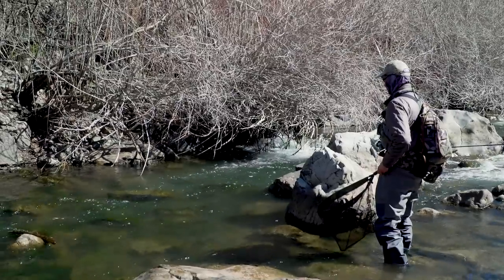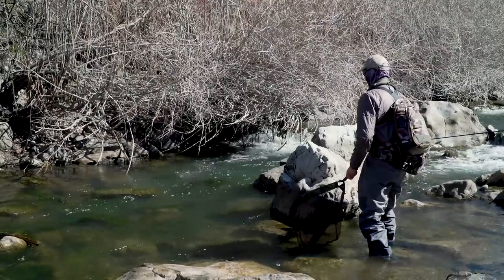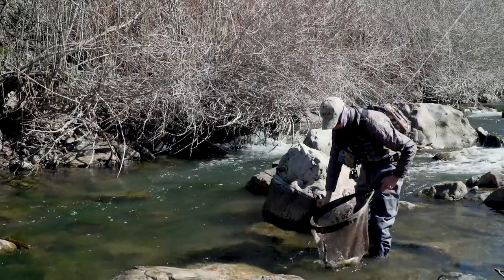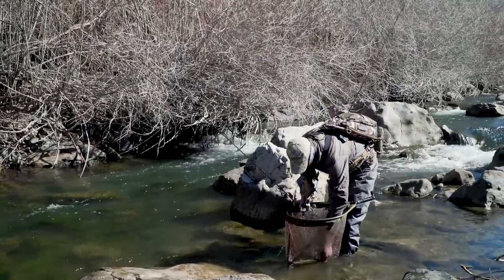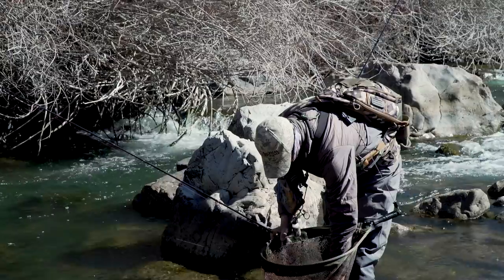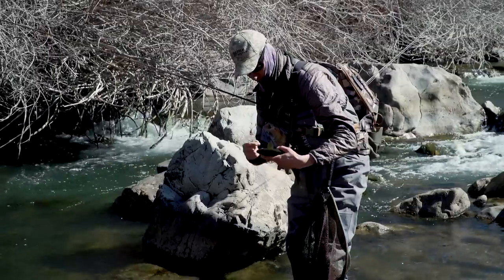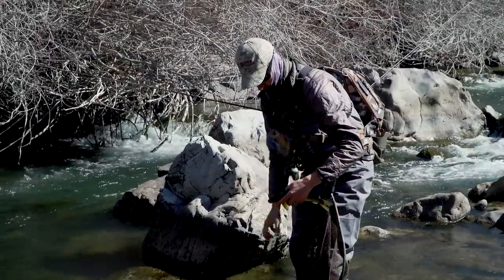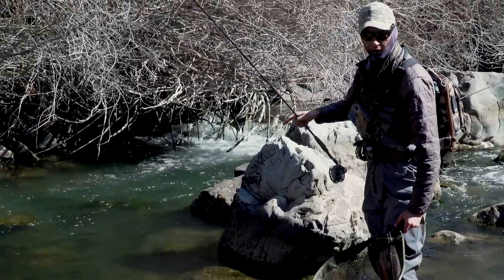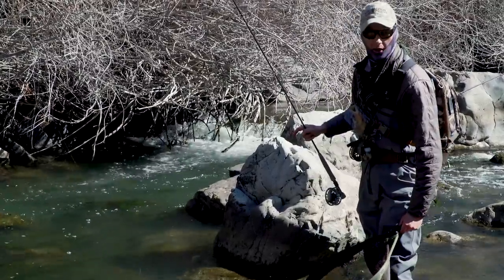Ha! Exactly how you always want it to play out. There we go. Bow and arrow under the bush. And actually, I expected the take to come pretty quick, so there might still be another fish up further. Oh, he's got that fly buried in his premaxillary there. But I expected that tick to come up at the top, but it had drifted all the way to the rear again, but still under the trees when I caught this fish. So we'll get him gone, and maybe we'll get another one out of there.